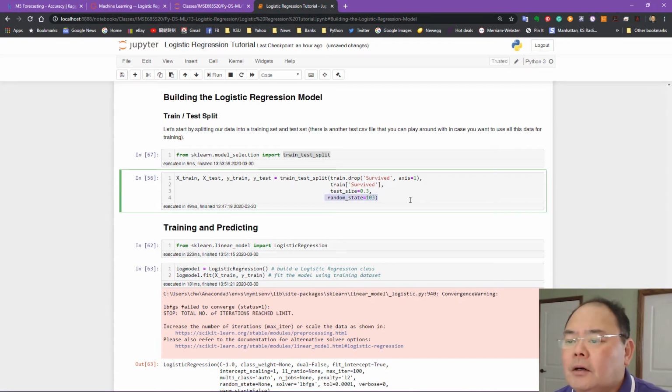So among all these 890 passengers, I'm going to choose 70% for training and 30% for testing later on.